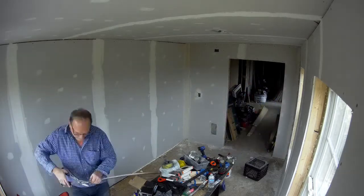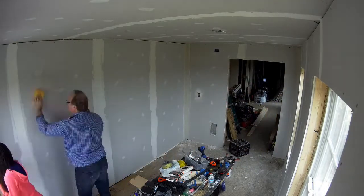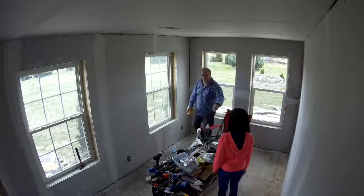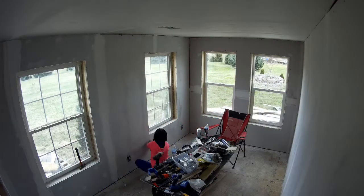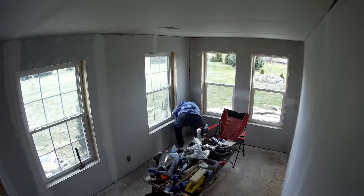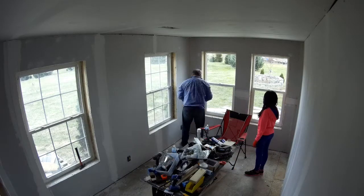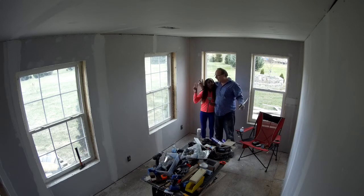Here I'm just putting up the corner moldings. I'm using the steel 90-degree corners that come with paper on them to make the corners nice and perfect, because I'm not really good with paper tape — so I chose the easy way. My daughter comes out and she's helping sand down all the screw holes, make sure they're flat and flush, and fill them in with any mud that needs to be done. We're rapidly getting to the point where we can put paint on the walls — it'll be a nice milestone. The last of the drywall is done, the last of the edging is done with all the mud work, and finally we'll be able to do a light sand and the primer coat — maybe Sunday, depending on how fast it dries. Humidity and temperature are a big issue.